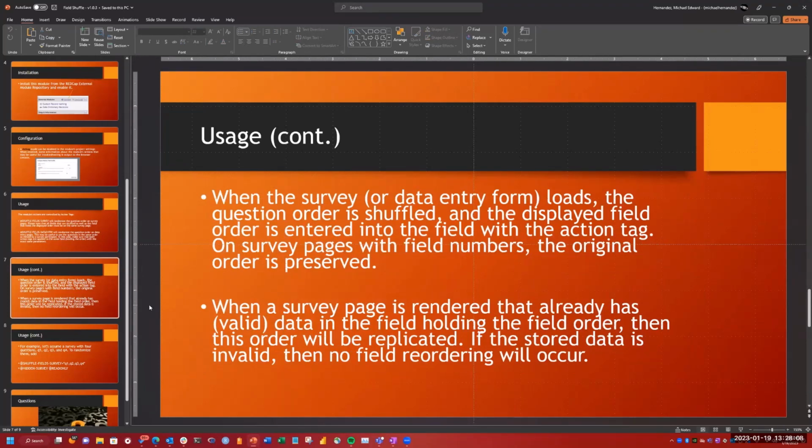Also, I think it's good to see that you can do it on a data entry page versus a survey page. I think the use will be far more common for surveys than data entry forms. You figure people that are using data entry forms would be your coordinators, and they aren't going to want to search all around for where the field is that they're looking to enter the data in.